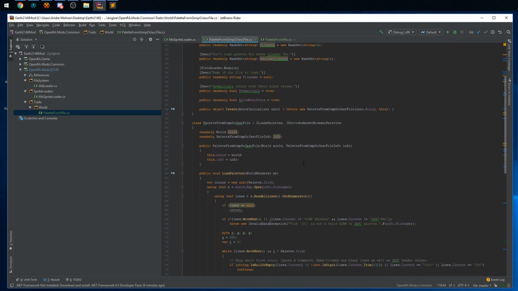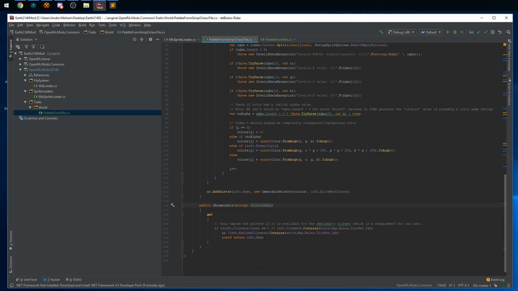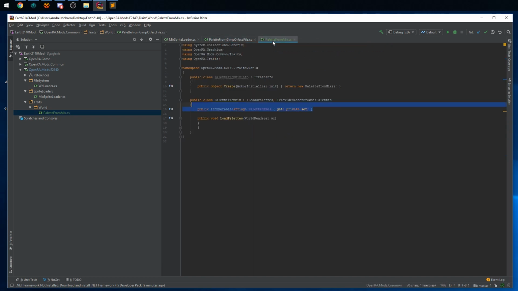So what we want to do is basically copy the contents of this. However, if you look, it's doing a little bit more. It looks at world tileset stuff. Actually, we don't need this. All we need is basically this. So this is all what we're going to do. We will just say, okay, return this. And there can't be a setter, of course.